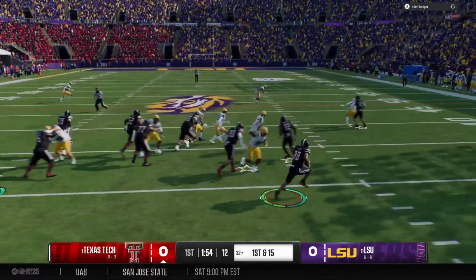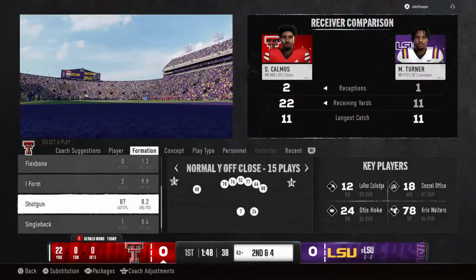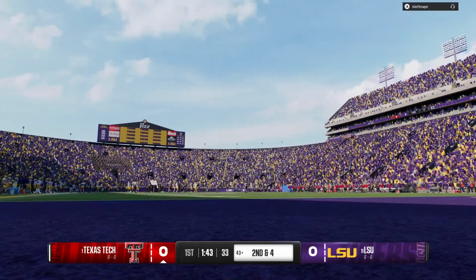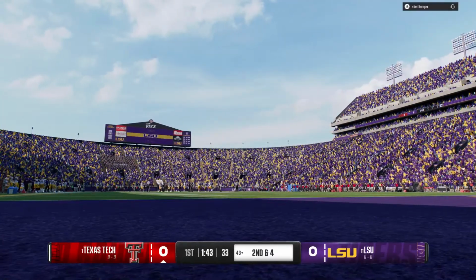Touch pass on the jet sweep. Pulled down for the tackle. Well, in that down and distance, you're probably expecting him to throw it way down the field to get the first. Instead, they go push pass, and they did catch the defense off guard. And even though that was a big explosive play, David, they still didn't have enough yards to get it.